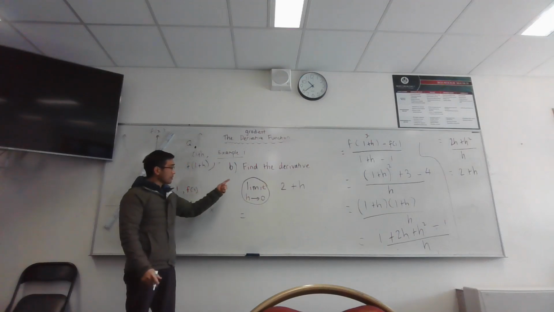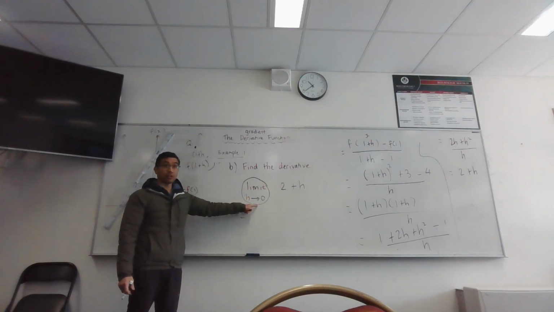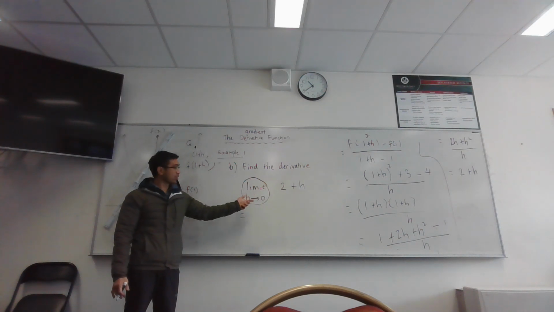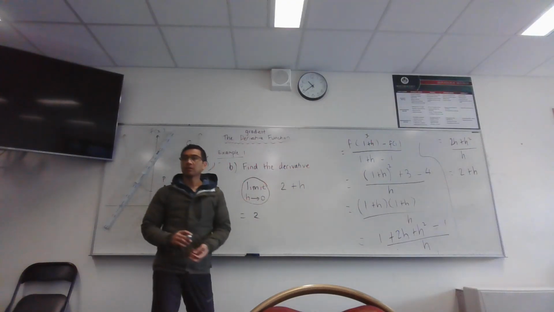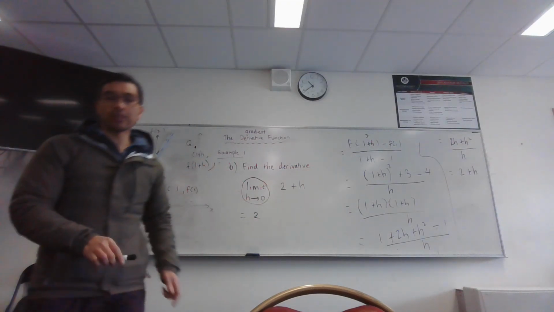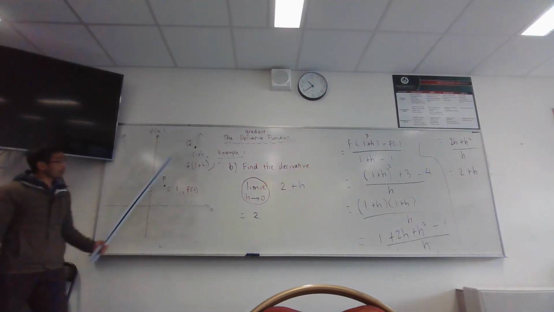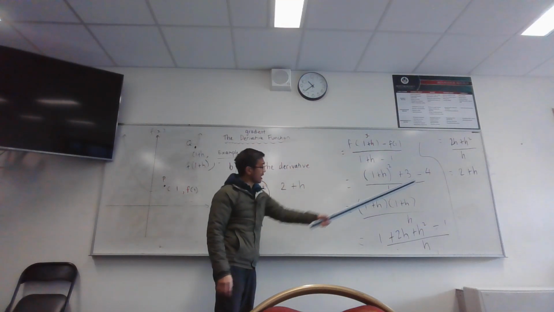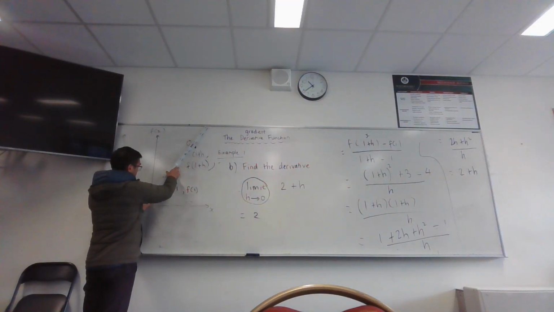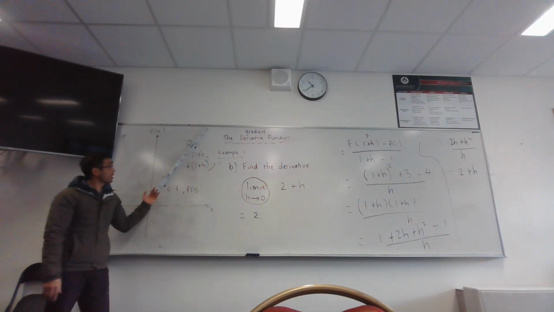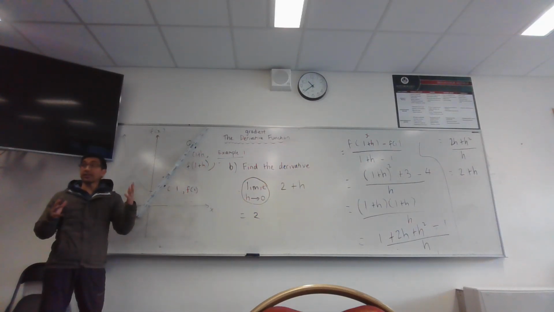Think about it. If h eventually becomes 0, what does 2 plus h eventually become? H is shrinking to 0. Just 2. It's just 2. Now, what does that mean? This is a visual explanation. So right now, we worked out from P to Q. We used P to Q as a rise and run, and all the way down here it became 2 plus h. We whacked them in. We don't know what this point is, but it's a little bit further down the track. But the gradient is equal to 2 plus h.